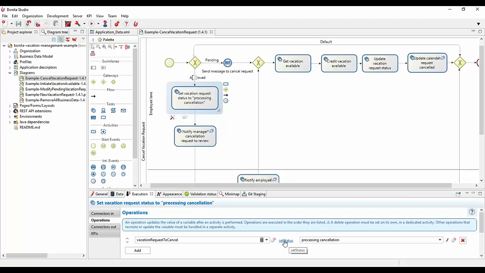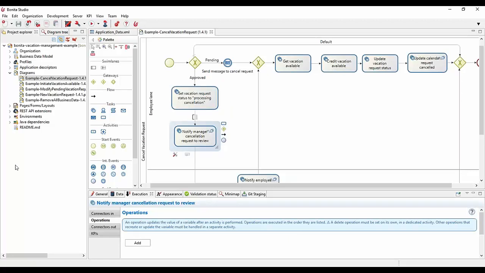This set status is coming from the fact that we know the data structure of your BDM, so we can basically integrate nicely in the studio and make it much easier for you to design something. So that's definitely the main benefit of the BDM, along with obviously the administration that you don't have to do anymore. The only thing you need to do is to create a database, and that's pretty much it. Bonita will create the tables. It will interact with this database automatically at the execution time without you even noticing. All right, so that was for the first question.